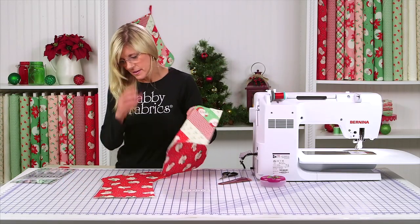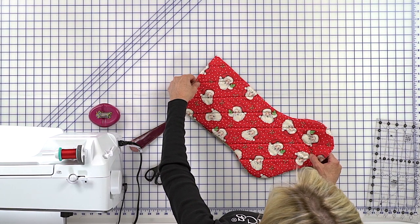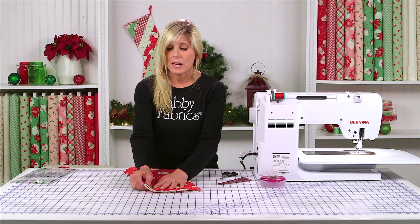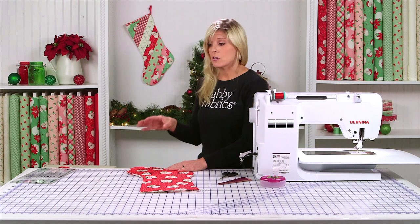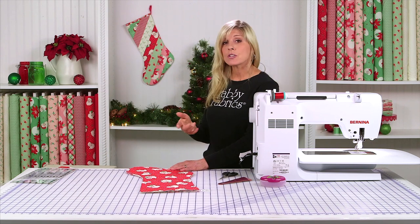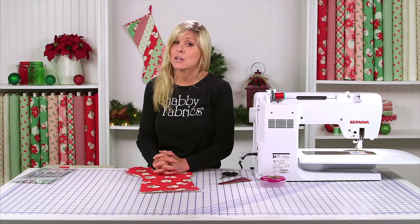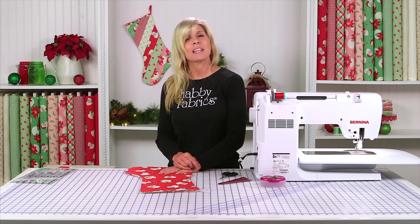Now I have my two halves, and as you would expect, you'll put them right sides together and pin that. Sew your quarter-inch seam allowance — you might even go a little bit more than that — and that's when you really want to use a walking foot, since you've got a lot going on. Sew your quarter-inch all the way around and turn that out. Your instructions will guide you into creating your binding, and then you have a little hanging tab. If you're not sure about the binding, following this video will be the magic binding video — Tammy has a cool way to do the binding where you really can't see the beginning and end. Be sure to pick up your kits available at Shabby Fabrics.